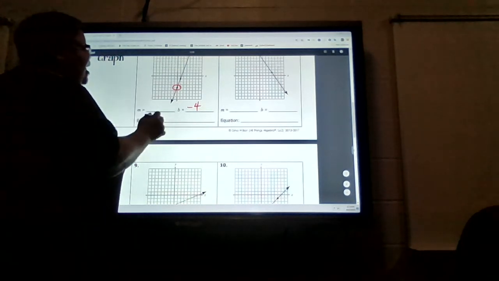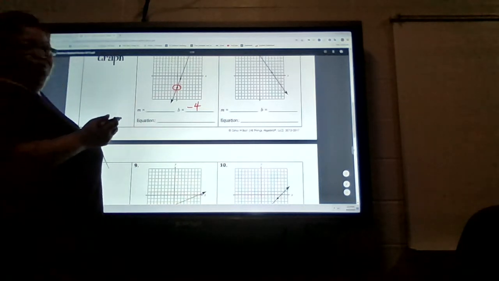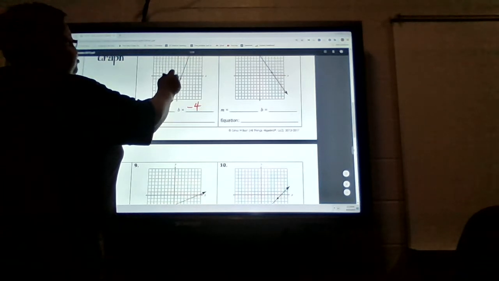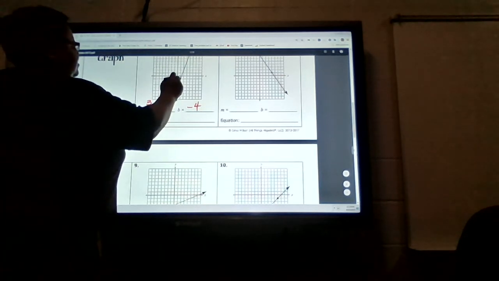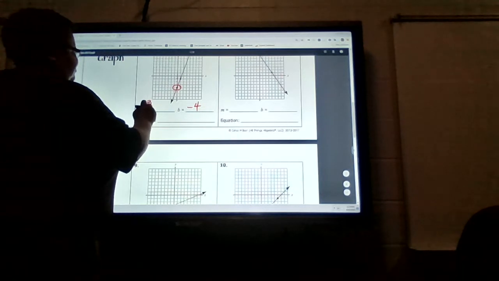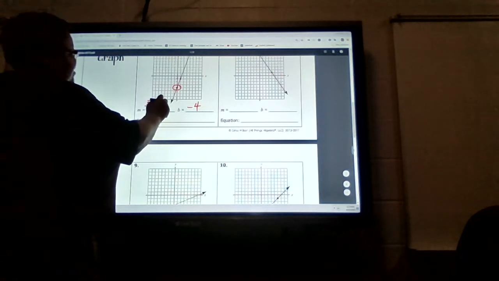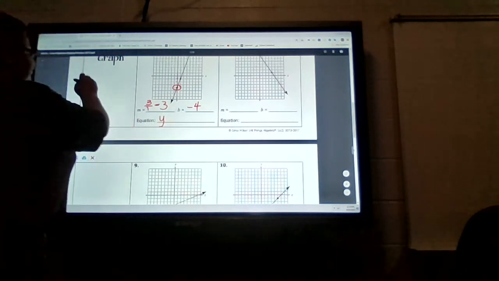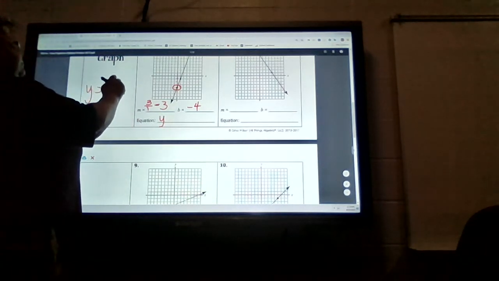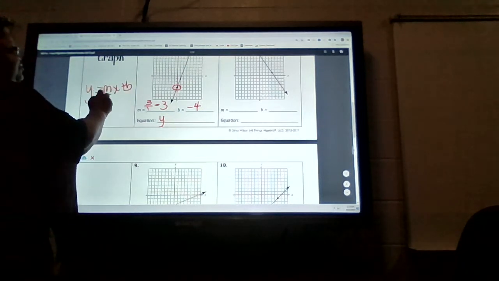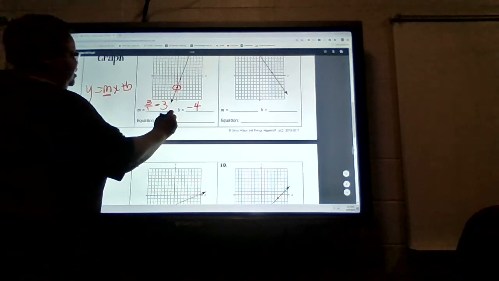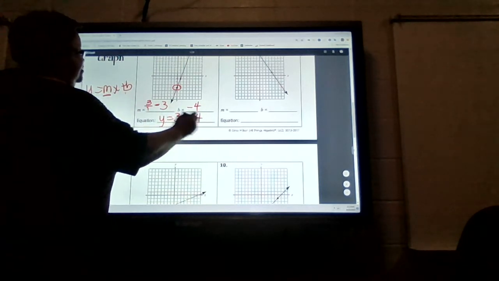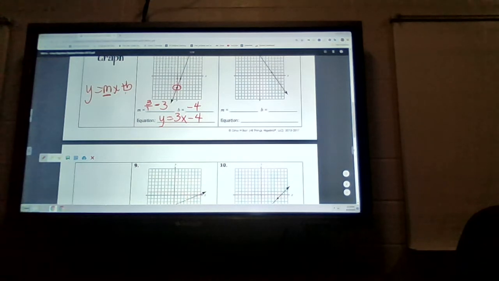Okay. Now we have to find the slope. And they gave us our 2 points. So I'm going to start here, 1, 2, 3 over 1. So I went up 3 and over 1, and that simplifies to 3. So now my equation is y equals mx plus b. Remember, the number in front of x is my slope. So I'm going to put a 3 in front of my x, and my y-intercept is a -4.